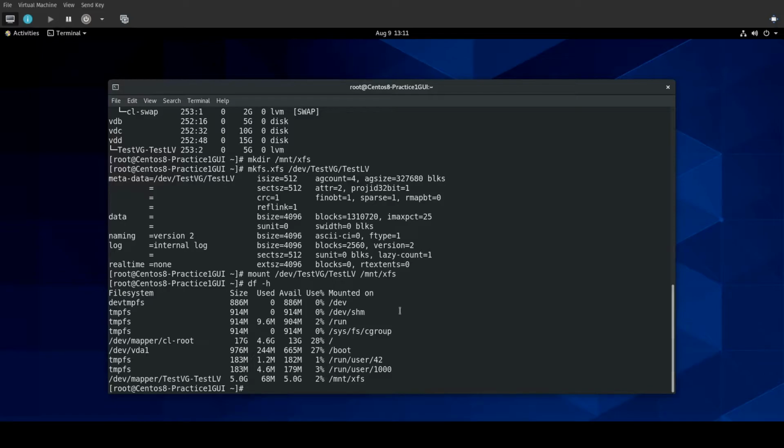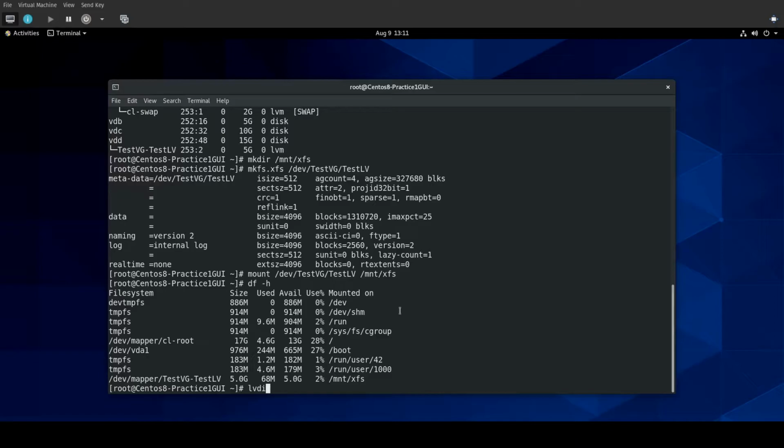And the objective is we need to extend existing logical volumes. Right, so there's a couple of things that would happen as a part of this. One is literally extending the logical volume, and then if you have a file system on it, you would want to extend that file system to be able to make use of the space that you just gave it. So we'll start with extending the logical volume.